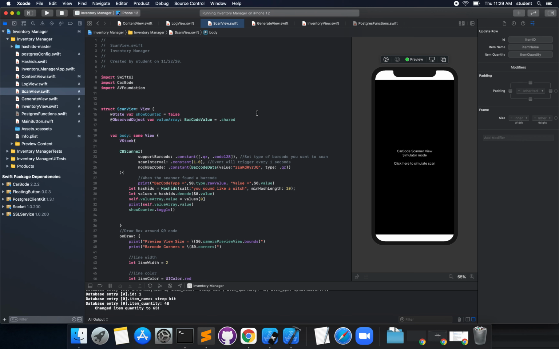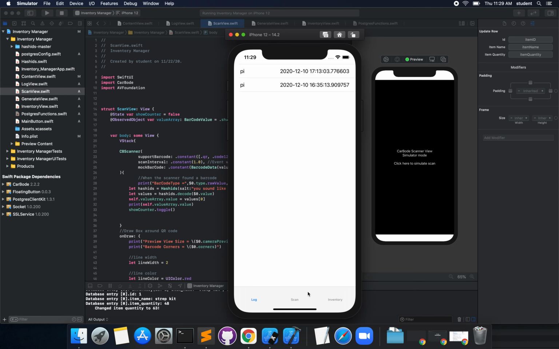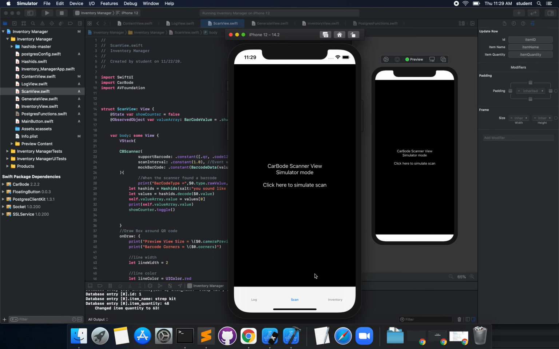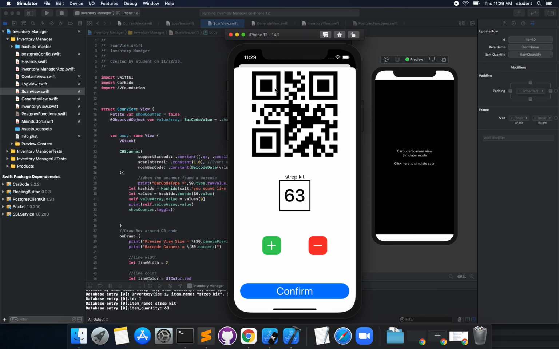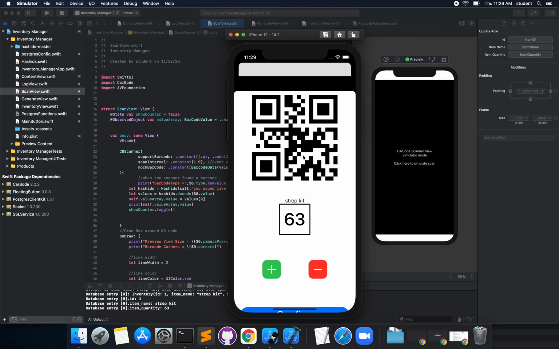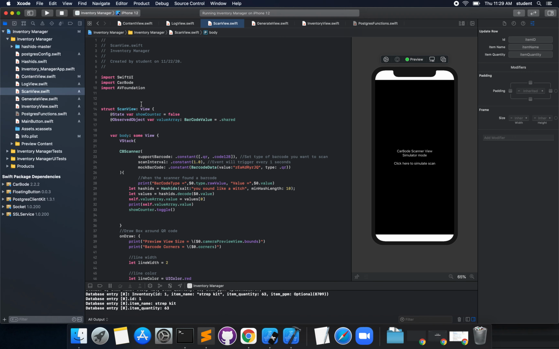So I can't actually test to see if the QR reader works or not. But I'm pretty sure it does, because I have some mock data going into it. And if I hit the mock data, we do have a view that pops up with the correct amount of junk.